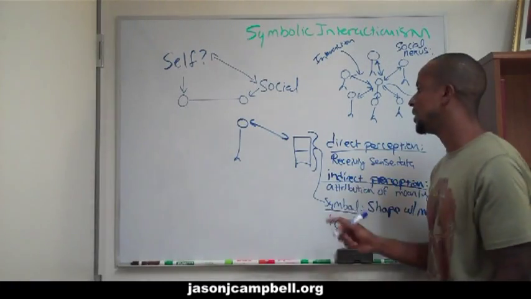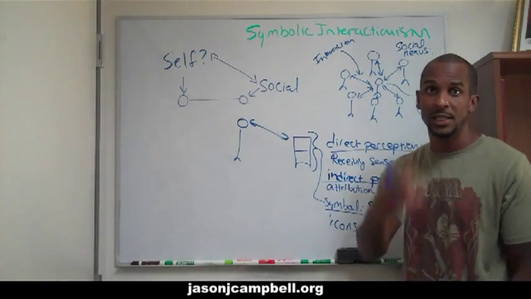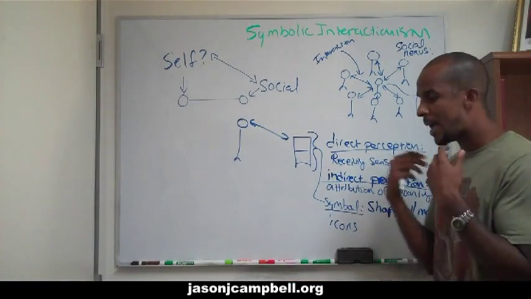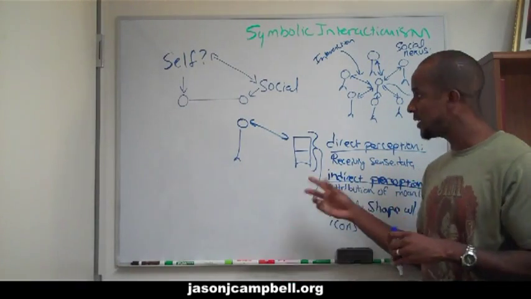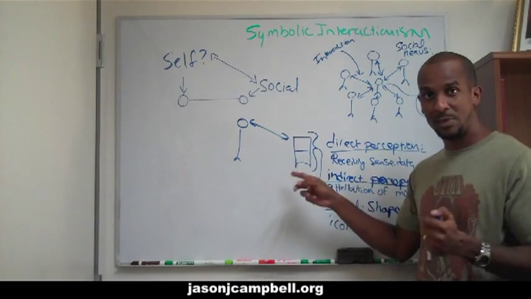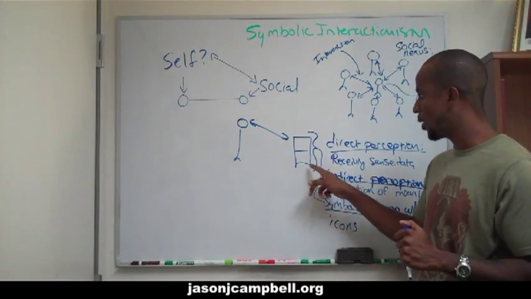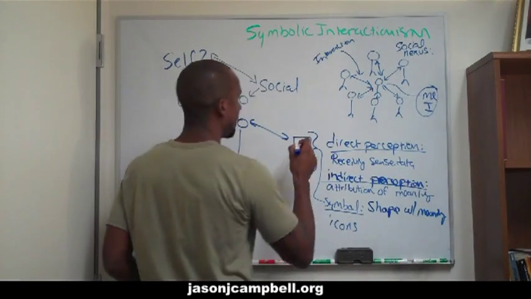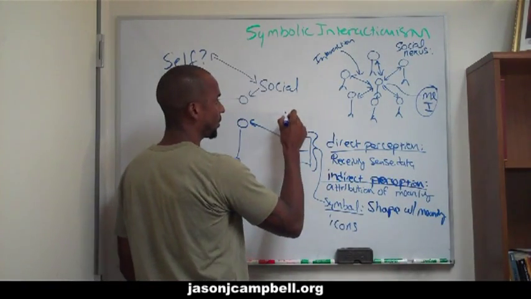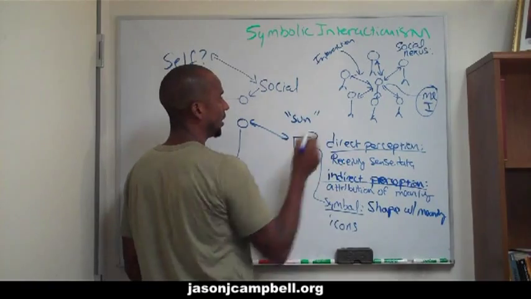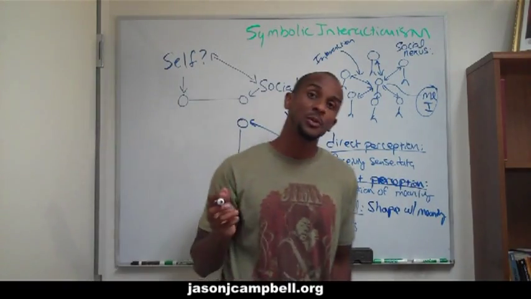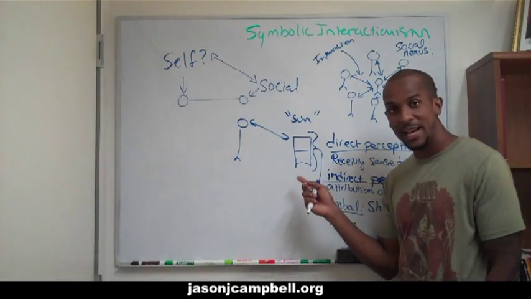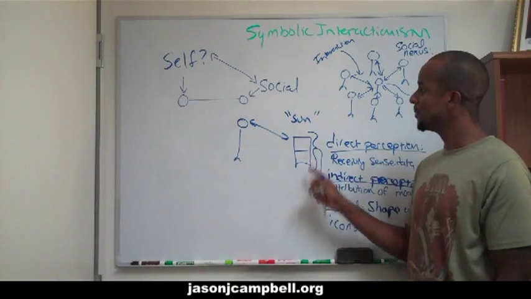The attribution of meaning. Specifically, the attribution of meaning to objects, to shapes, to interactions, events, whatever it might be, right? I'm indirectly perceiving this once I know what this thing means. And if I drew it correctly, which I hope I did, or relatively close, this is the Chinese character for the word sun, right? And if it's not the Chinese character for the word sun, I apologize, but I think it's roughly close to an Americanized version of the word sun, right?